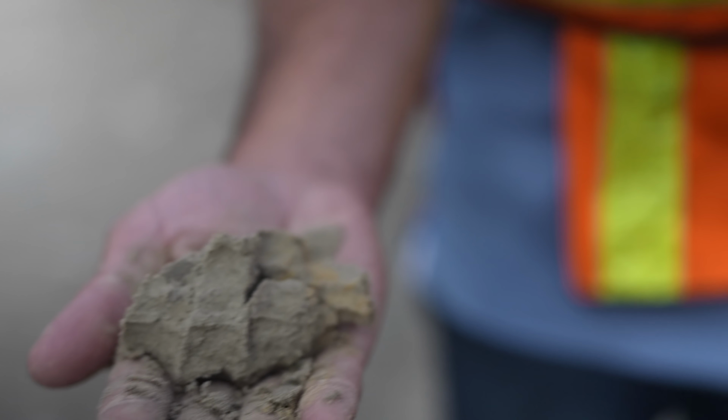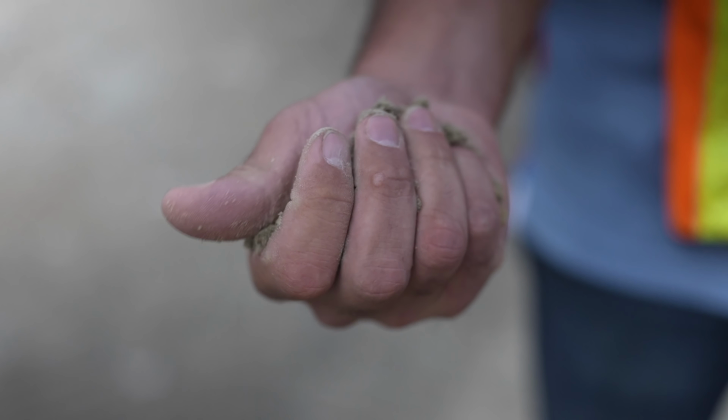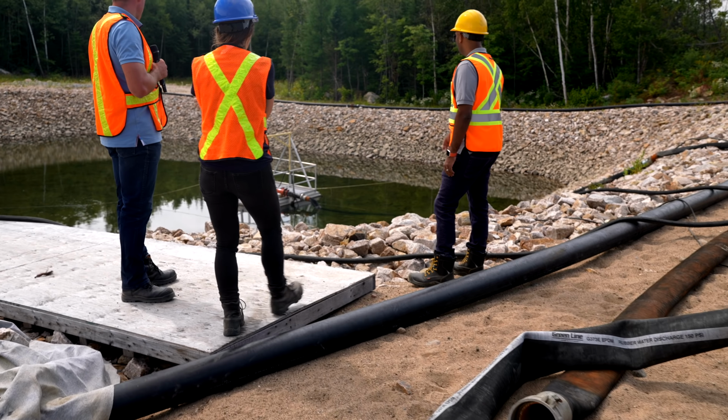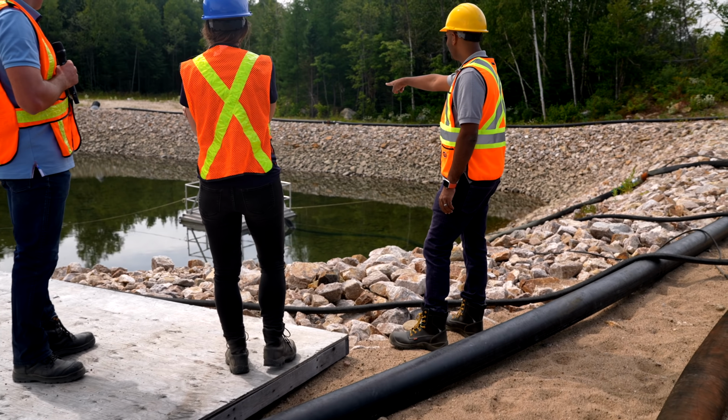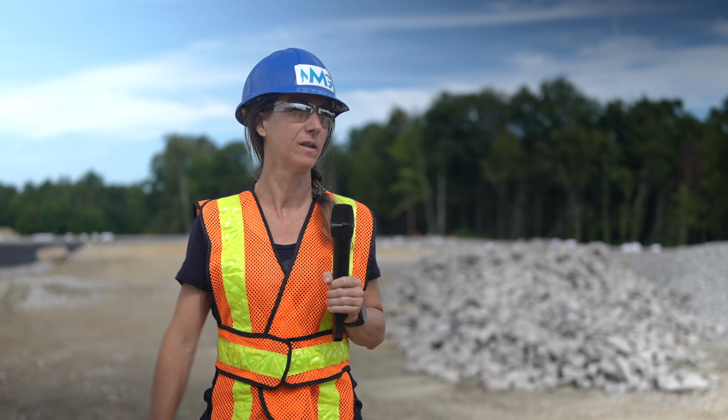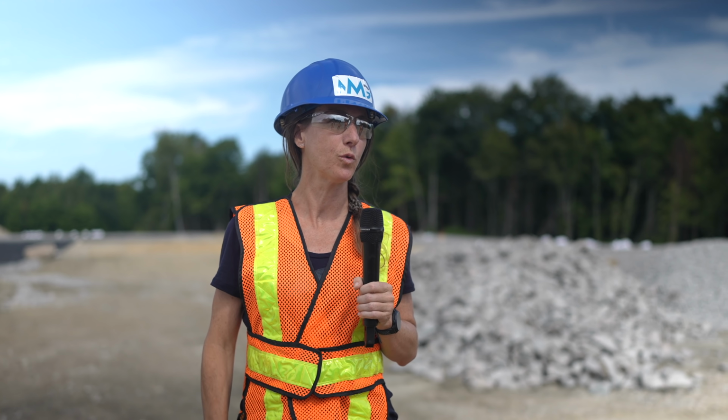So that is tailings, which comes from the process. So this is the tailings? This is the tailings, yeah. We filter the tailings, so we remove all the water, and we truck the tailings instead of pumping them. And it's a small cell over there, but we will do an engineering infrastructure without a dam.